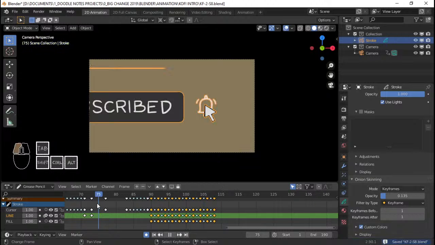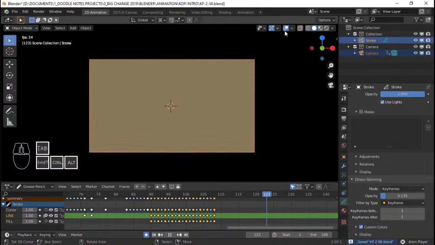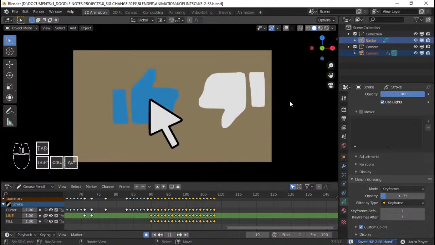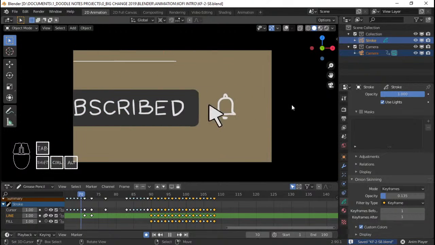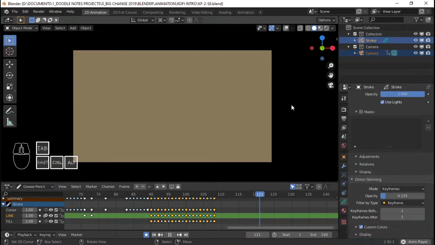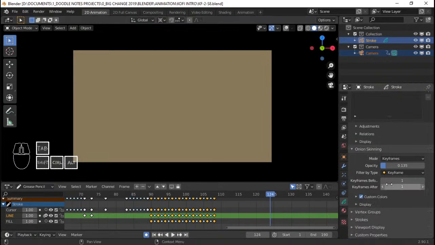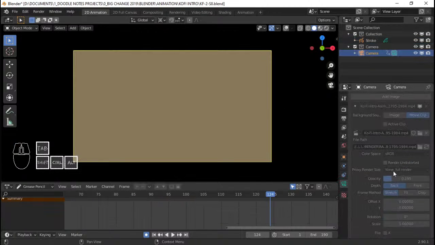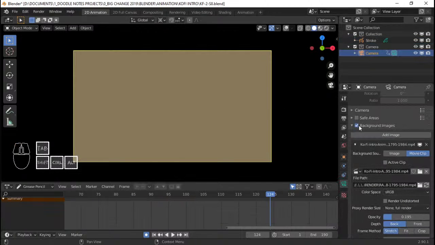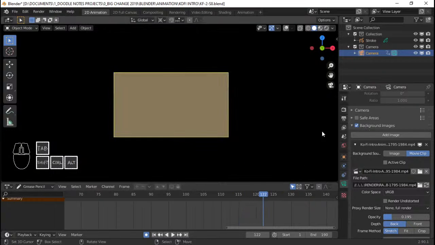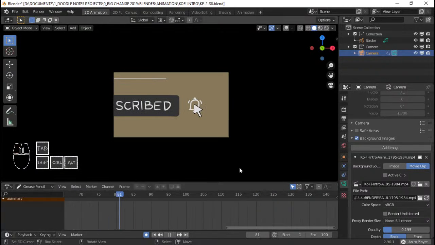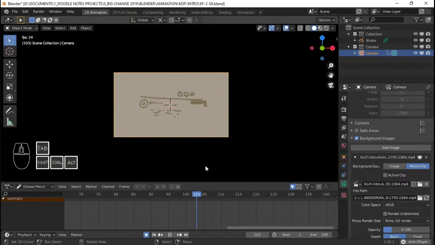Following Doodle Notes Productions in all parts of the internet. As you can see, it looks nice. Let's preview that again. Leave it a like, share it, and subscribe and follow Doodle Notes Productions in all parts. And then the rest of the icons will pop, like the social media icons, like what's shown right here.